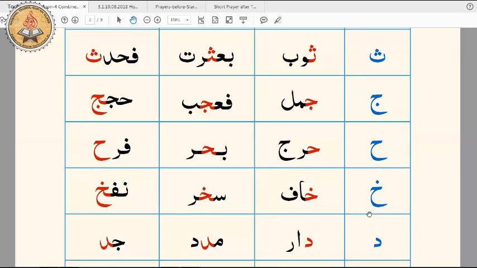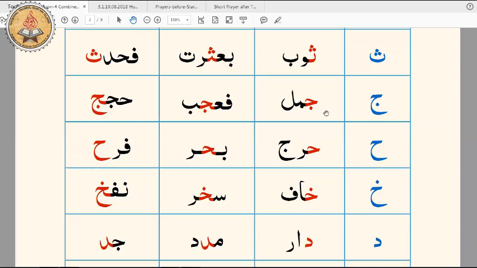Okay? So again, when we are looking at these letters, we can recognize them like this, in their full form. But when they are joined in words, they change form slightly. It's the same way that each letter will change, but it's the dots which will help us to recognize which letter we are looking at.